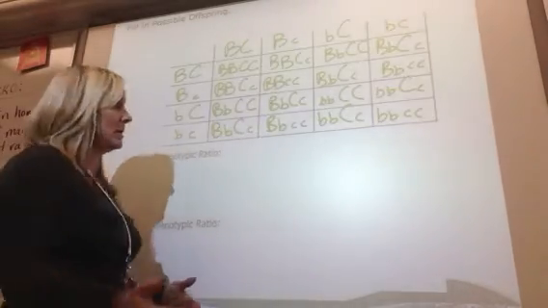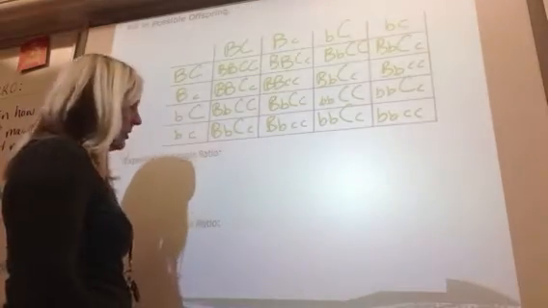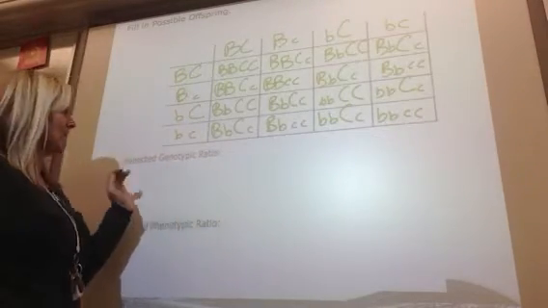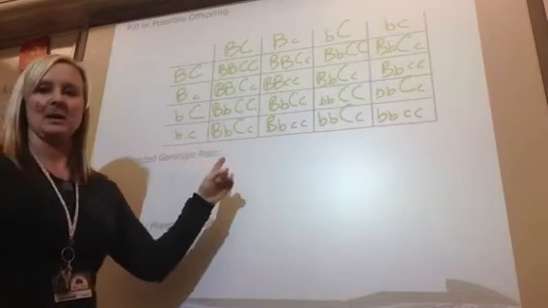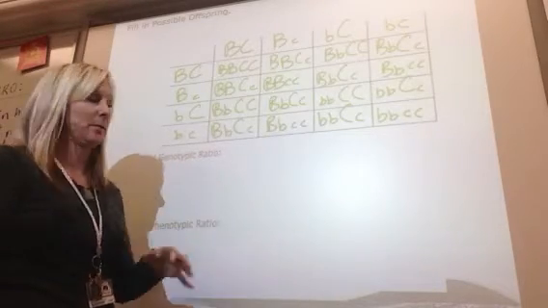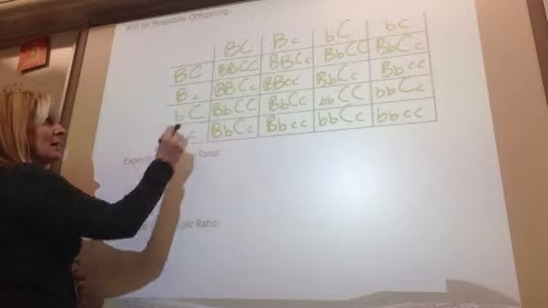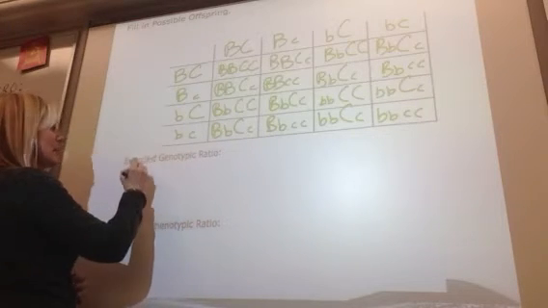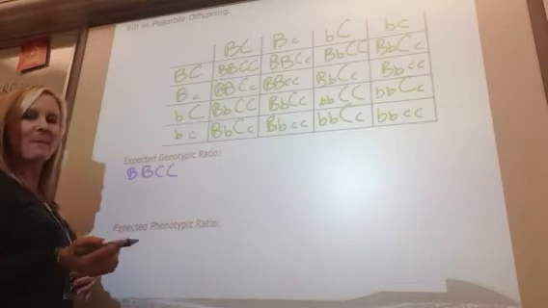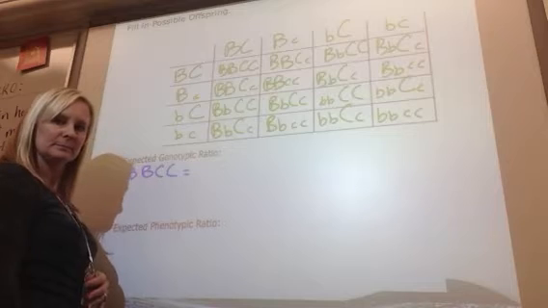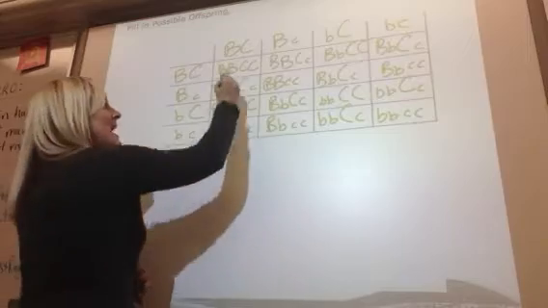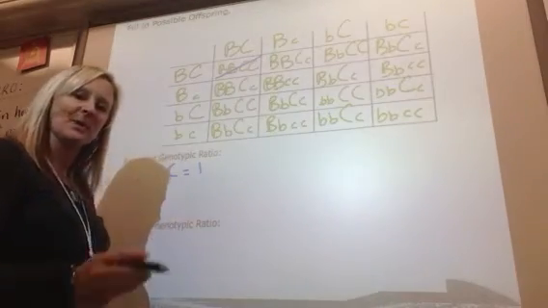Okay, so now things are going to get a little bit more complicated. Let's use blue. In order to identify the genotype ratio, I have to go through and identify what all of the different possible genes are. This is hard, so here's what I want you to do. You're going to list, starting in the first square, capital B, capital B, capital C, capital C. How many of those do I actually have? There's only one, so I write down one. I'm going to cross that one off so that I don't count it a second time.